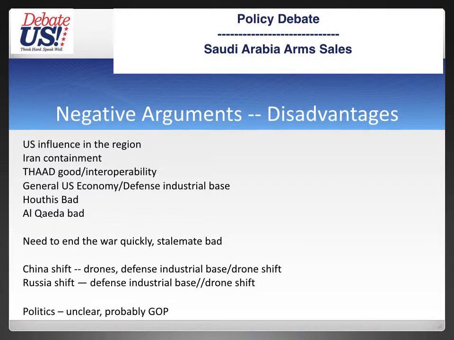There are also general arguments just related to U.S. influence in the region. That Saudi Arabia is our friend, that they're our ally in the region, that it helps us build ties with other countries in the region, obviously like the UAE, all right? And maybe we have some military, I don't know if they're bases, but we definitely have some military resources deployed in Saudi Arabia. We could deploy military resources there potentially if we needed to. So it just gives us a lot of influence. It gives us a friend in the region.